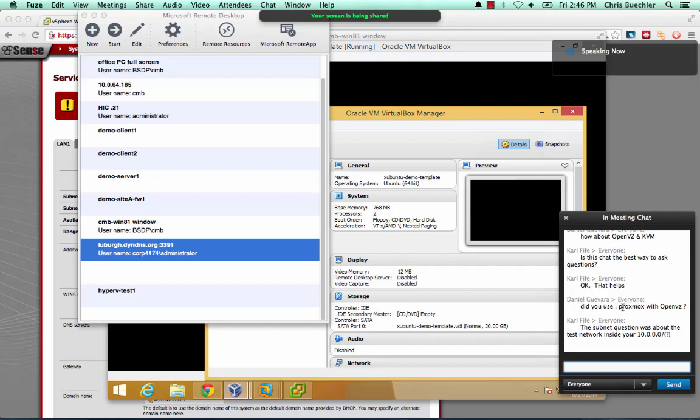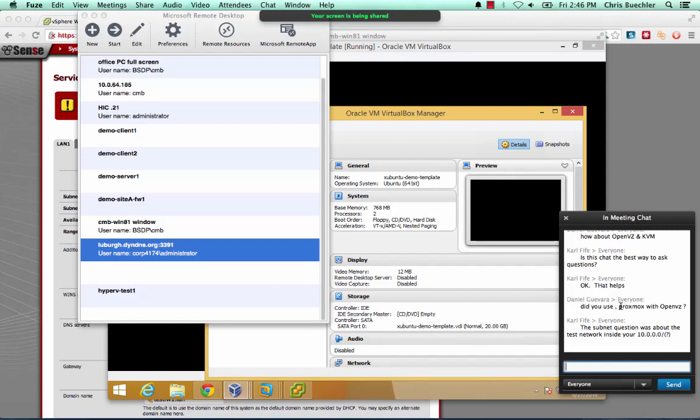Yeah, Proxmox is what I actually use KVM with, but not OpenVZ. We do test with KVM VMs on Proxmox. So that question was about the test network inside the 10.